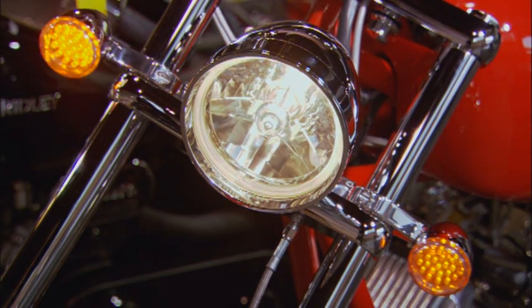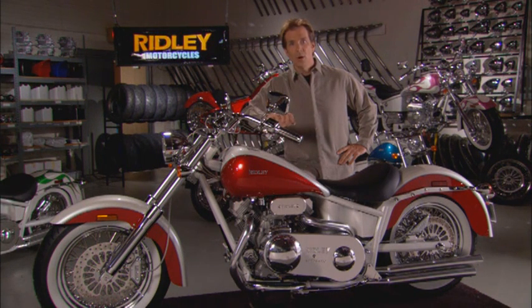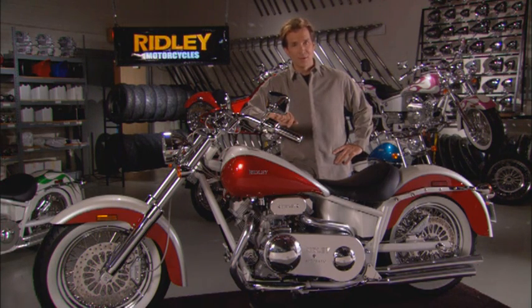All U.S. models come standard with LED turn signals on the front and rear in chrome-bullet style housings. The headlight is chrome-bullet to match the motorcycle style. Here's another standard feature for added safety: when the brake is applied, all lights in the rear become brake lights. This feature is only available on U.S. models.